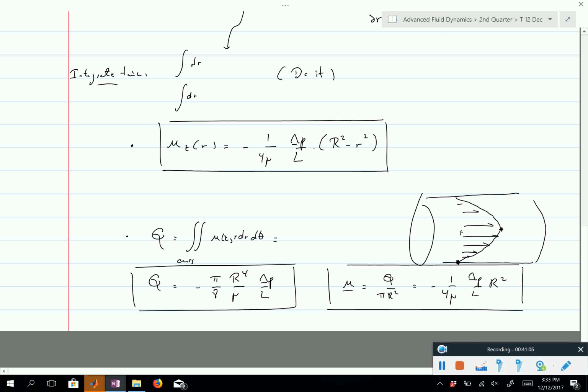Actually, from our reasoning, the minus sign we would have gotten, because if you have a pressure drop, you only expect positive u if the p at the inlet is higher than the p at the outlet. We define delta p as p at the outlet minus p at the inlet. So you expect a positive u when delta p is negative. So then you need this minus sign.